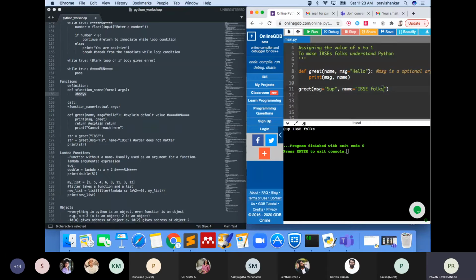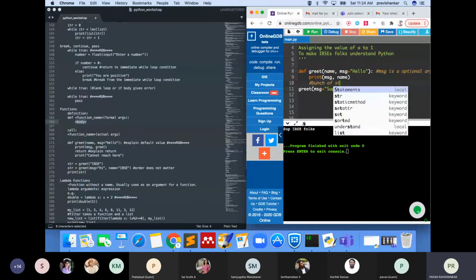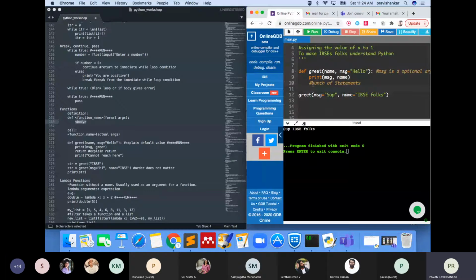So that's what functions are all about. You have a def, you have a name, you have a bunch of arguments, and then you have the logic. You can use your print statements, assignment statements, your for, while, if statements, and your continue, break, pass, whatever you want to do with all these if and for statements. A function is just a bunch of these statements, and then you call the function by supplying the arguments.